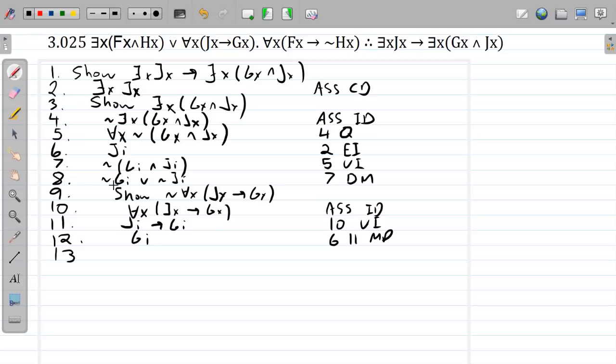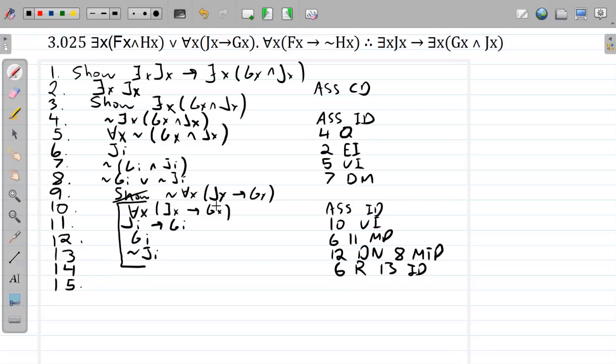And look at this. I've got not GI or not JI. I've got GI. So on line 12, I got to double negate it, but I can still use that with line 8, modus tollendo ponens, giving me not JI. And yeah? Didn't you also just like line 6 double negation and then 8 modus tollendo ponens and then get negative GI? Yes, I could have. That's right. So you could go either way with this. Right. So line 6, I got to repeat this. 13, ID, close off that subderivation.